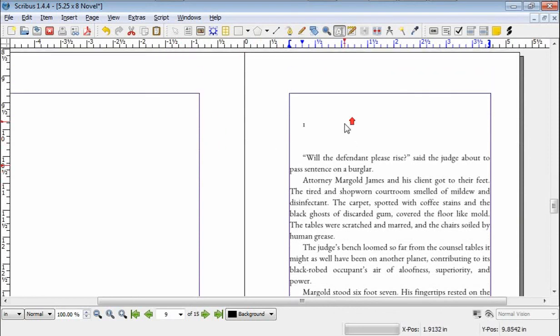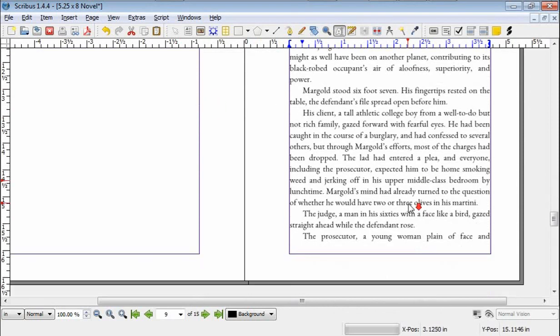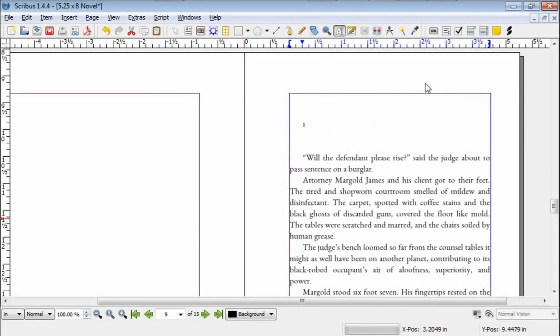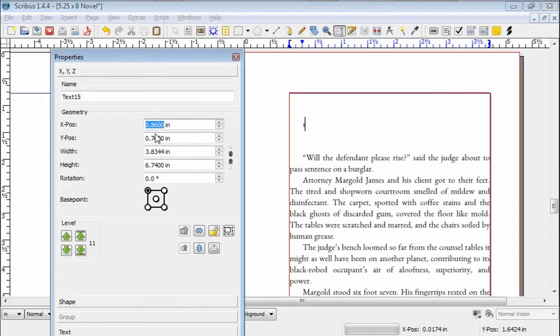You get down to the first chapter. If you had put the page number down here, then it would show up. But we have it in the header, and there are no headers on here. So this is going to stay the way it is. We're going to change a couple of things here. We have a one. This is chapter. You can put in your chapter, whatever you want to do. We're going to hit F2, text.